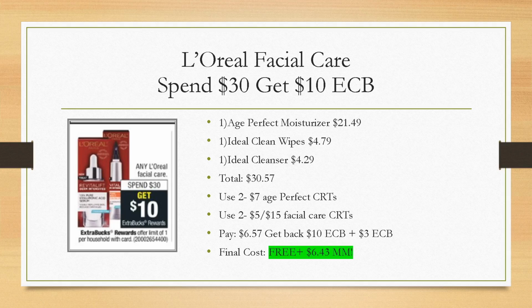I had left all of my extra bucks at home using my mom's account so that we can get her some good deals as well. And I wanted to start with just that $2 extra buck because that was all I had. So you can see how you can roll that into different transactions, especially with some moneymaker deals, to lower your out-of-pocket cost significantly.